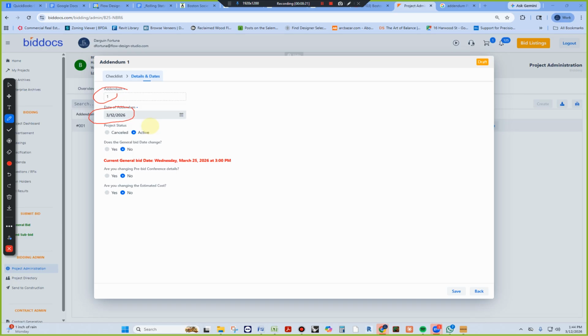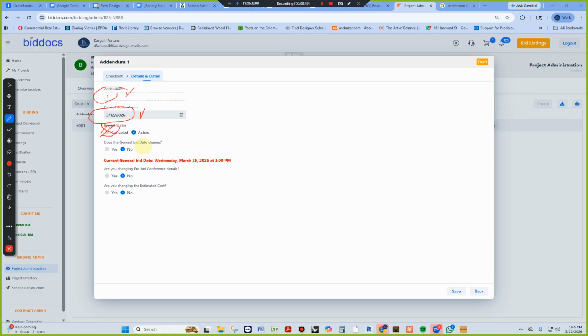You could do an addendum where you say this project has been canceled. But you have to legally let them know because they're trying to bid on this project. It would be a disaster for them if they're spending quality time and money to put a bid together for a project that was never to happen. That would be very, very frustrating, and you may actually have some legal repercussions. So you do not want to do that. But in this case, we're not doing that. So no, we are changing the date. The addendum number is already done.